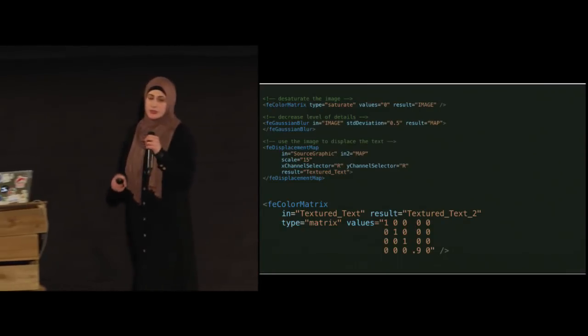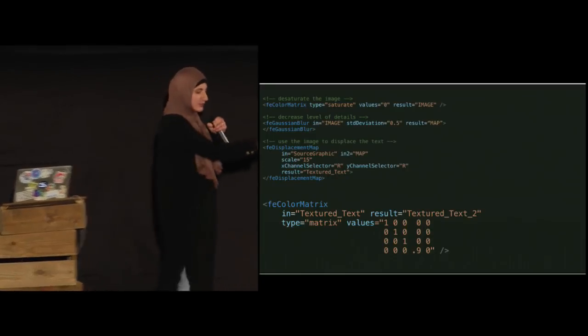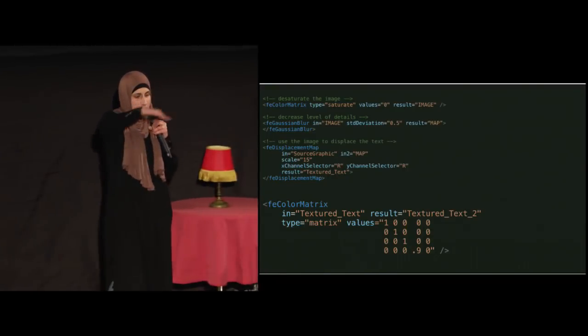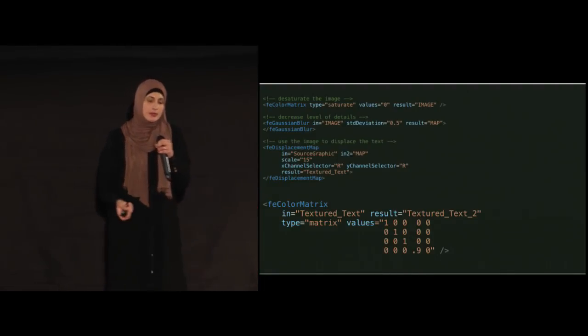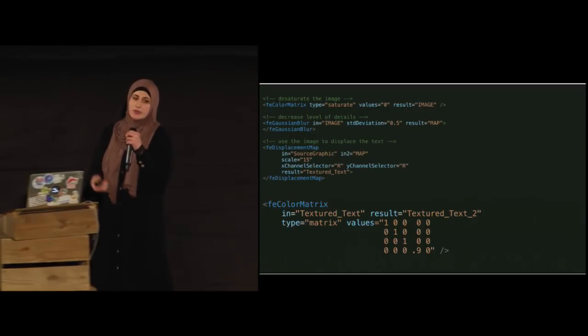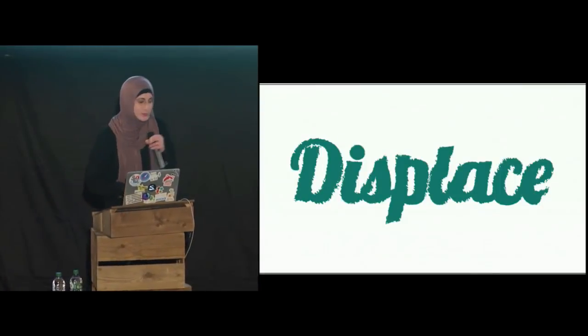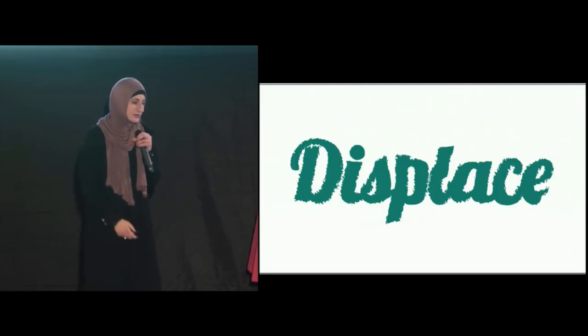So a color matrix is a matrix for RGBA plus an offset at the end. That's why you have 5 columns, and then 4 rows for RGBA. So the 0.9 there, that's where the opacity is. It's initially 1 in the identity matrix, and I just turned it into 0.9. This is what the text now looks like. It has been displaced using the texture.